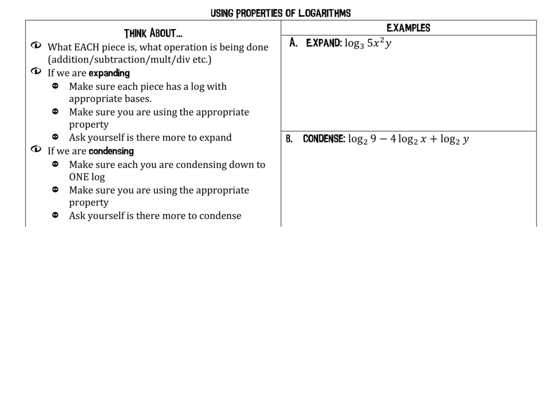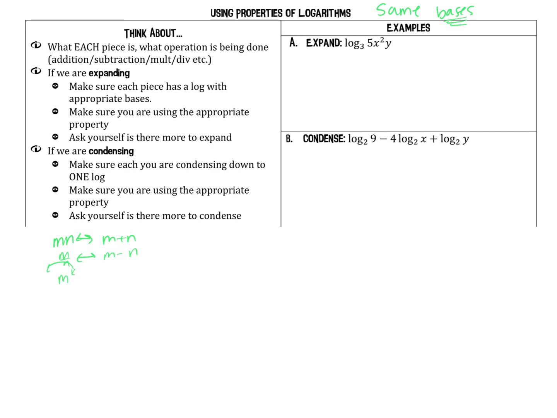So now that we know these properties, let's just summarize them. When we're multiplying, this can be split with addition or vice versa. Let's make those arrows go both ways. When we're dividing, this can be split with subtraction. When we have a power, it can be moved in the front. Those basic properties are going to help us both expand and condense expressions that have logs of the same base. So something really important here is that these properties only apply when we have logs that have the same base value.